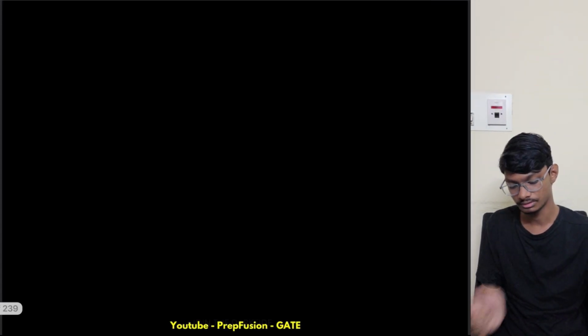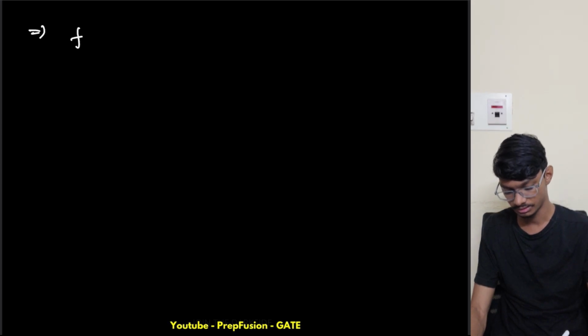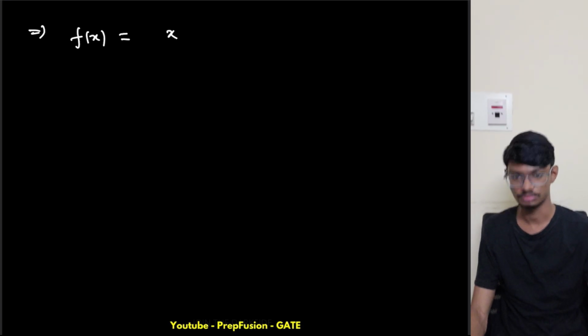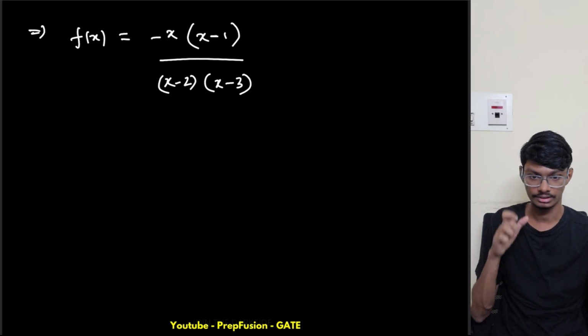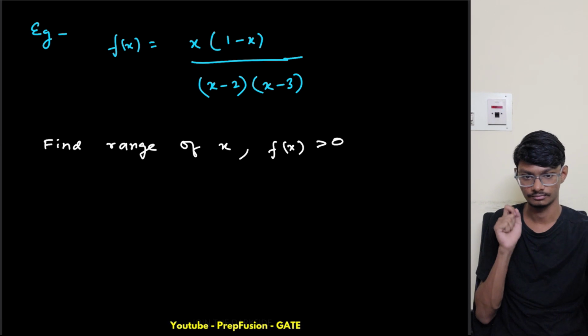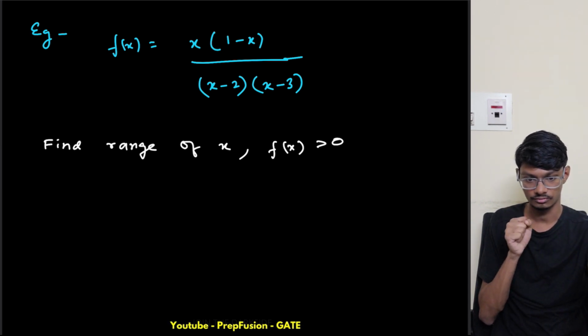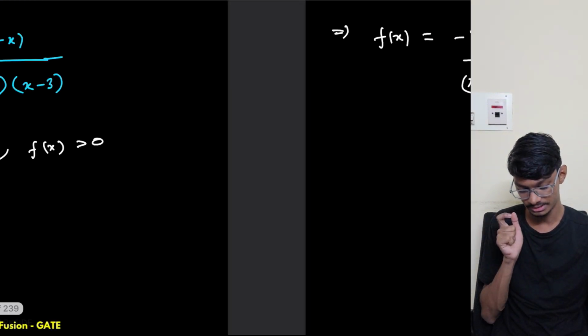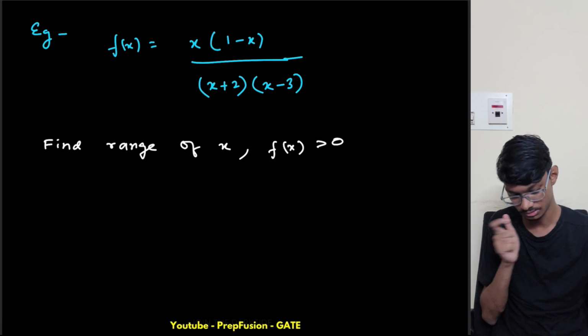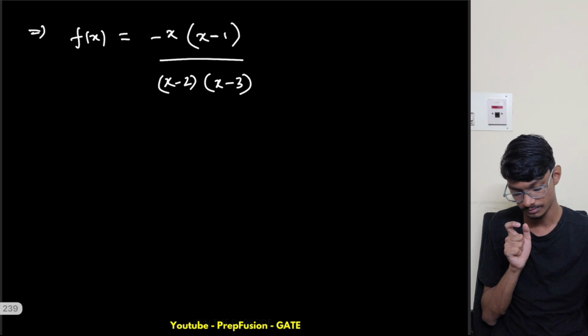First, we convert this f of x into our known format. So this is x times x minus 1 divided by x minus 2 and x minus 3. This is what we get as our format. I think I made a change in this question, because I think this was x plus 2. Just a slight change: this was x plus 2, so this will also be x plus 2.